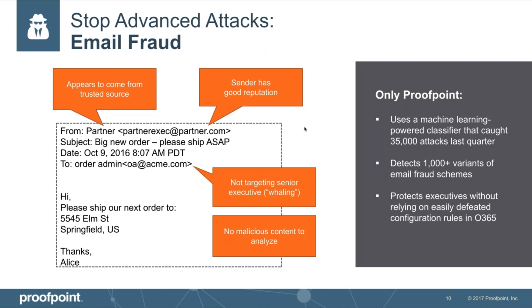We can understand whether the email is being spoofed from your address, whether the reply-to address, which is the return, so if they start a dialogue, goes somewhere else. We can do profiling on those execs to make sure that we're targeting emails coming in from them, and ultimately have a set and forget classifier that's specifically designed to find this. And this is proven technology. We've detected over 1,000 variants of this email fraud scheme just in the last few months.